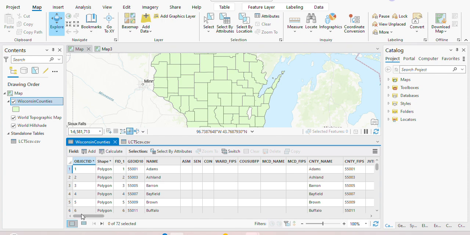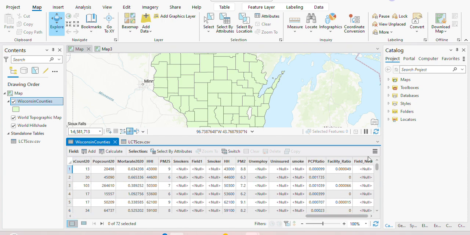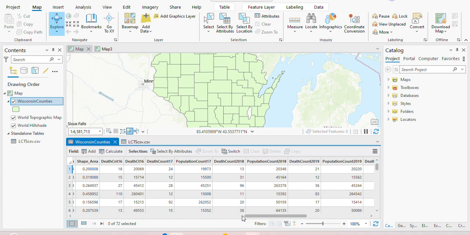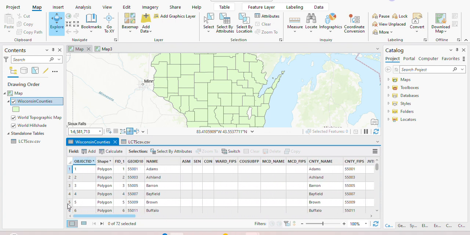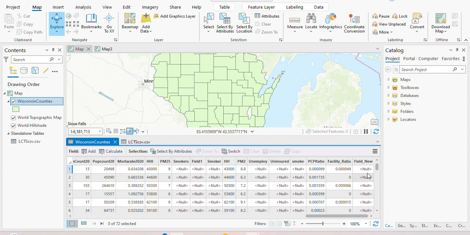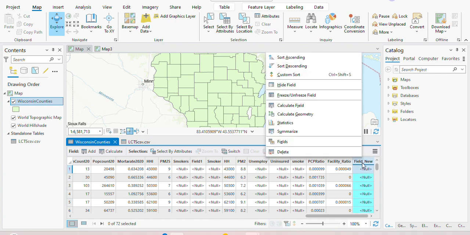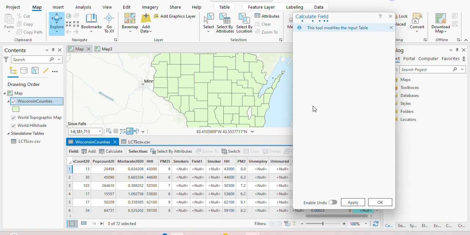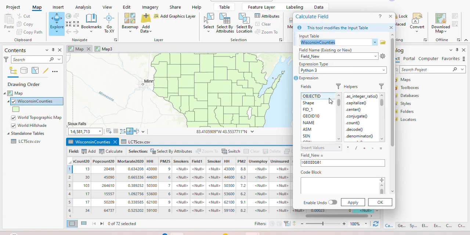And now when I drag my mouse, I have the field named Field New, but they are all still null because I haven't populated them with the GeoID 10 that I talked to you about. So I will do that now. I right click here, calculate field, and wait for a couple of seconds. And this is the field that I want to populate the new field with.